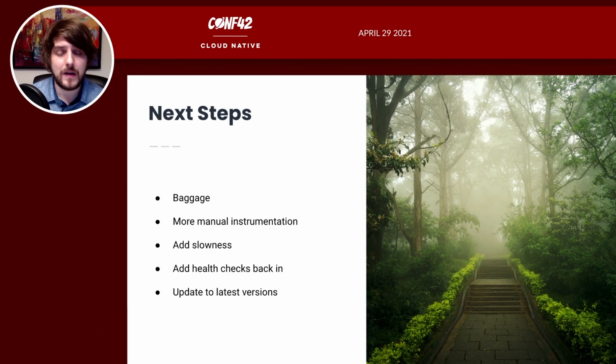So my next steps, add more information. Just recently, I wanted to figure out how to use baggage. And so I was able to dig through the docs, dig through code, figure out how do I add baggage. And I got baggage working. So baggage is taking something like that session ID you saw earlier, and how can I propagate that as well to all the downstream calls? Not just a trace ID, so that I can set something like that session ID on every single one of my spans. And I was able to add that into the code. You'll see that, at least for the front end and a couple of the pieces it touches.